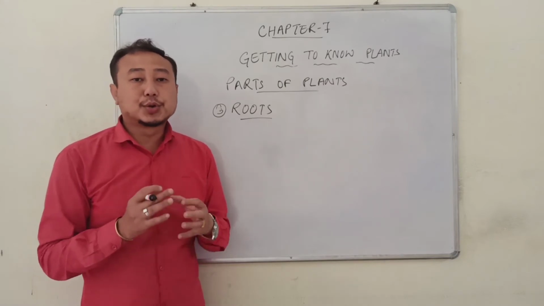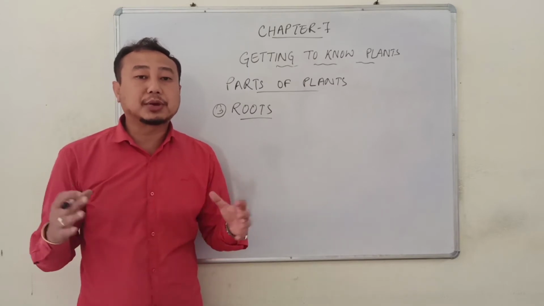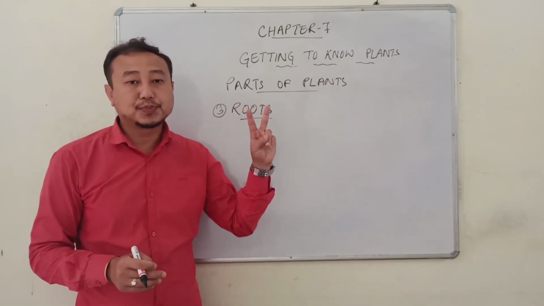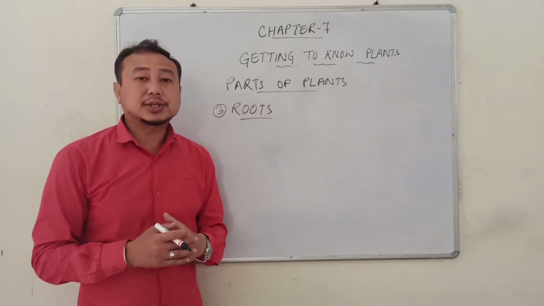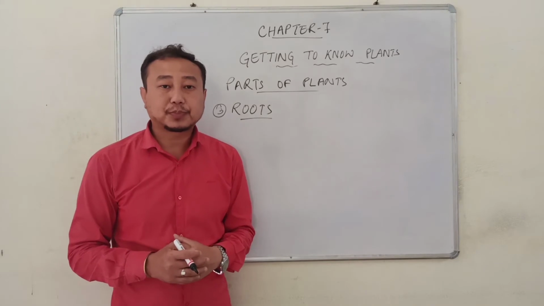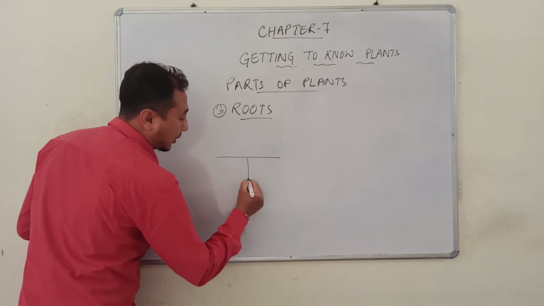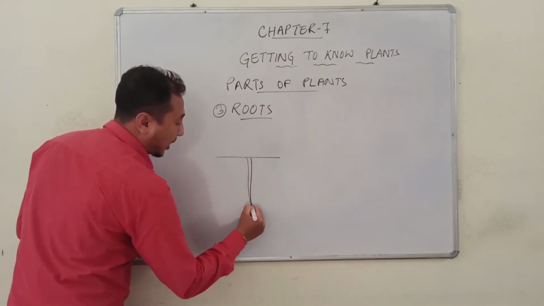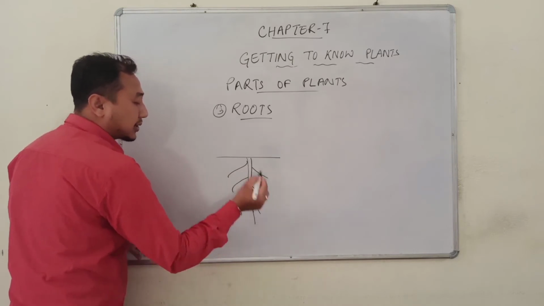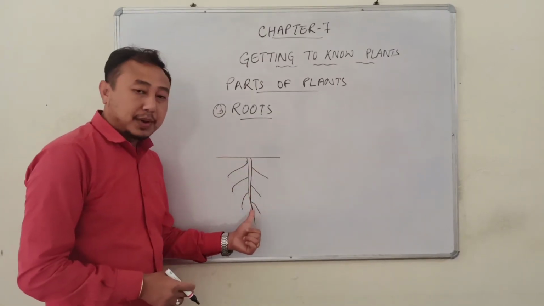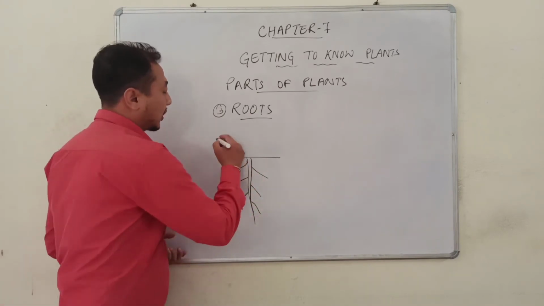In different plants, the roots are arranged in different manner. Depending upon that, the roots present in different plants can be divided into two types. One is known as the taproot, another one is known as the fibrous root. Let us see what is taproot and what is fibrous root. When we uproot a small plant, in some of the plants we will be able to see a main root, and from that small root branches arise. Such type of root, in which there is a main root and different small branches arise from it, we call the taproot.